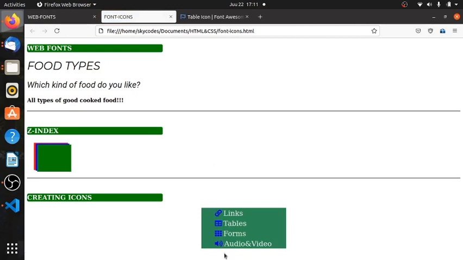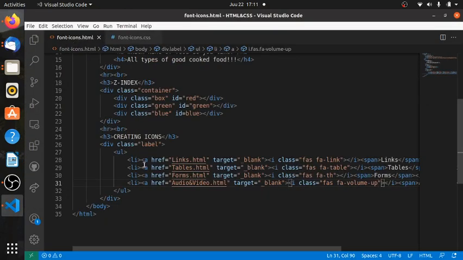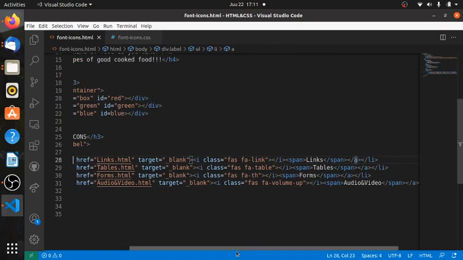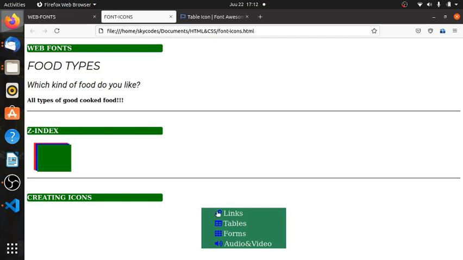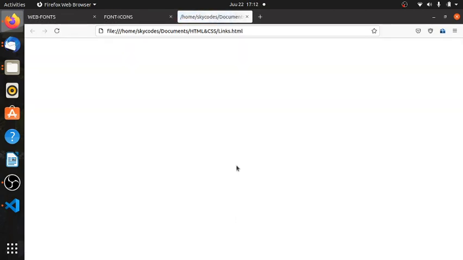The fact that we put the icons inside the anchor tag, like here, you can see the a will open and close from here. So this is the opening tag, this is where it is. So it is before the closing tag of the anchor tag. That's why we have these links. So when we click on this, for example, on the links, it will open the links page. If we had something here, then it would happen.